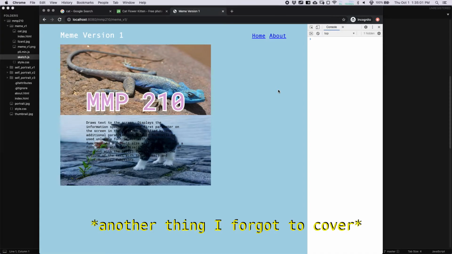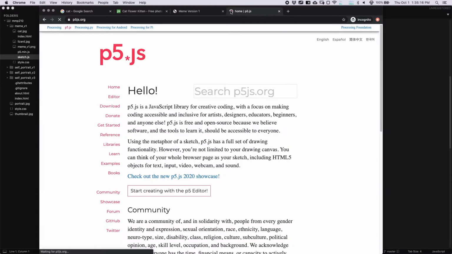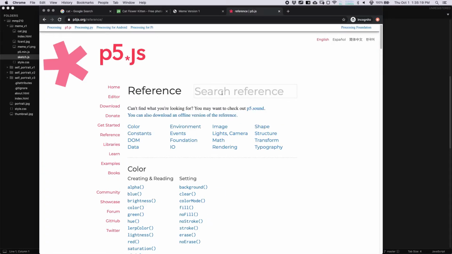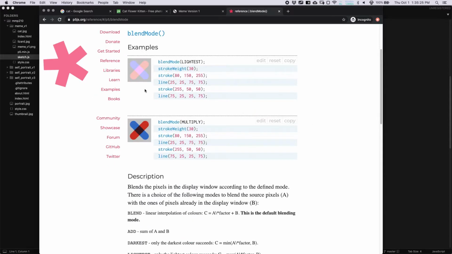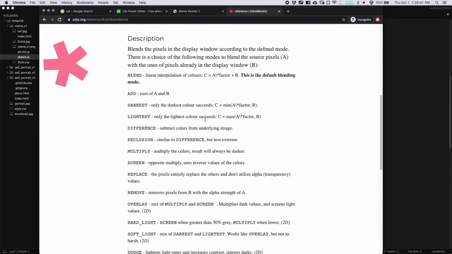The thing that I forgot to cover that's kind of fun is the blend mode. This is something that you can use for lots of different shapes and images, but I think it looks really nice with text. So I wanted to cover this really quickly as well. So if I go to the P5 reference and search blend mode. It's hard to see with these, but basically it's blending together these colors, and so you have these two lines, and then you have the multiplied factor of those colors in the middle. So it's especially nice to use with images and text where there's a lot of detail.